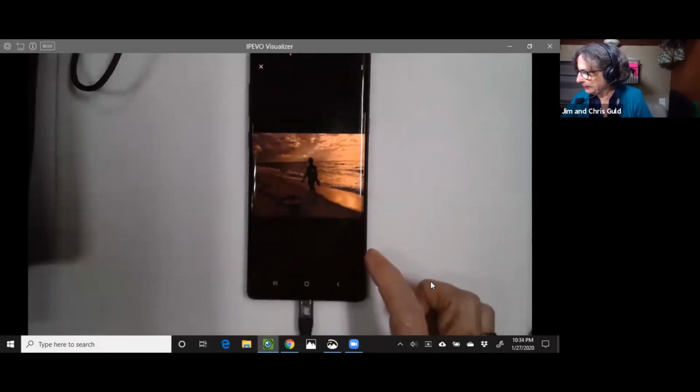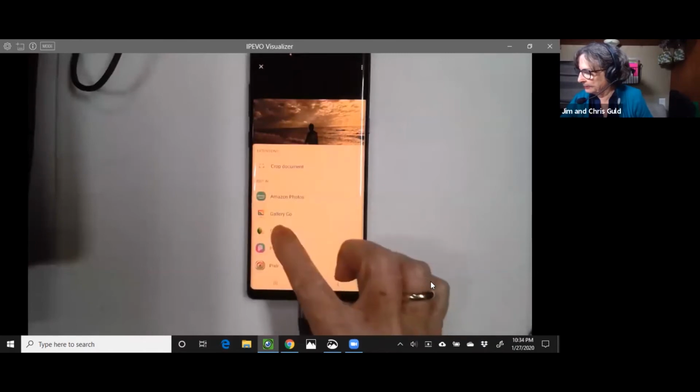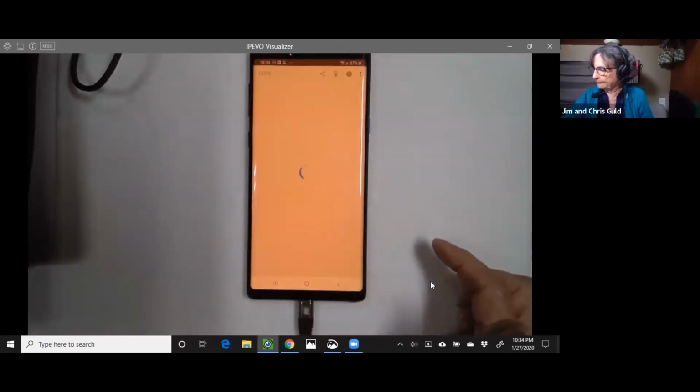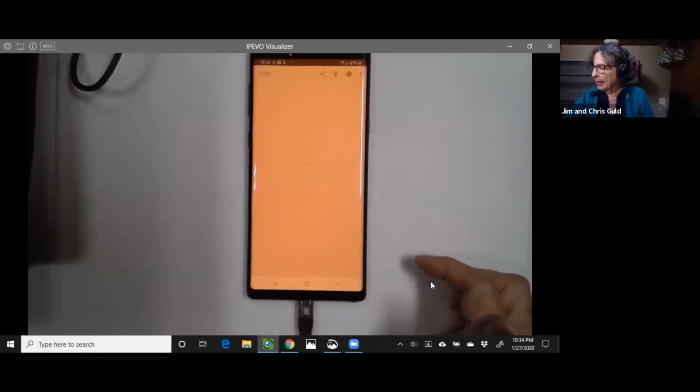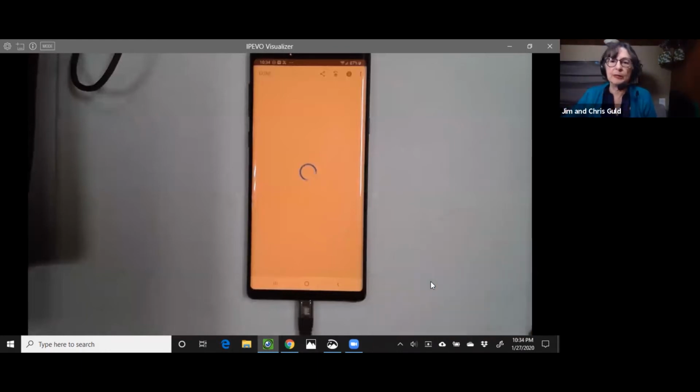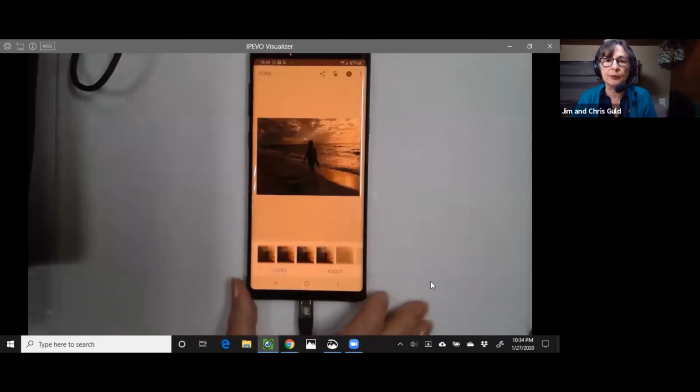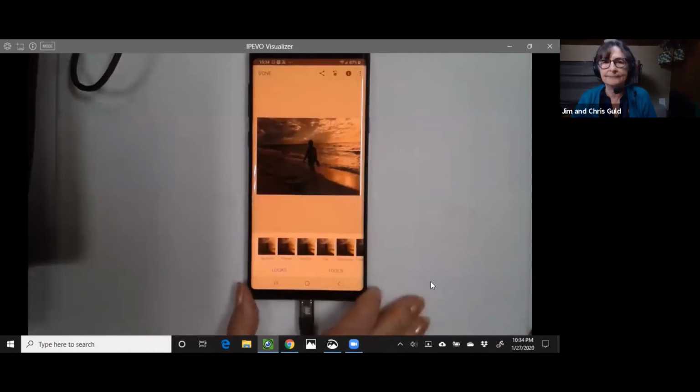Edit, nine dot grid, Snapseed. And now it's having to download this because all of my Google Photos are online.